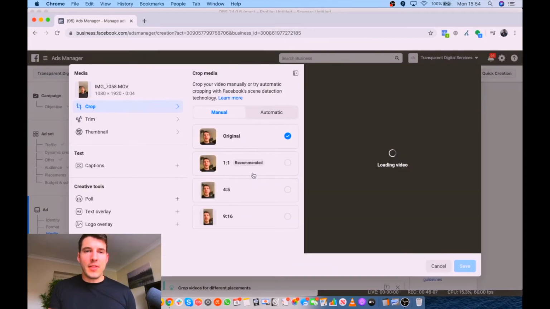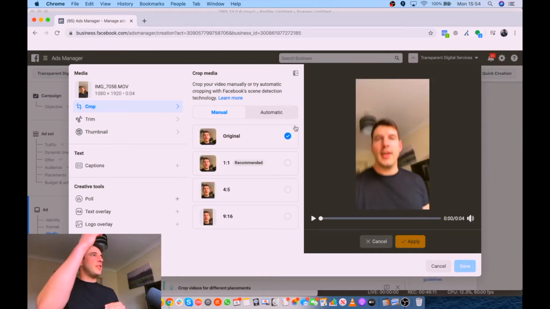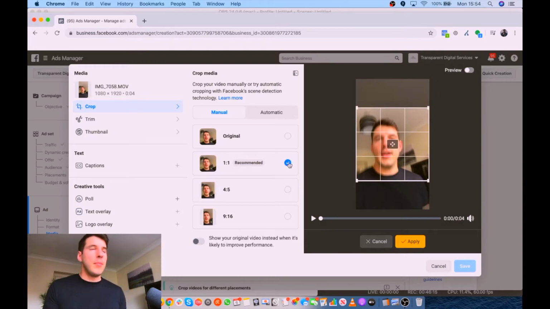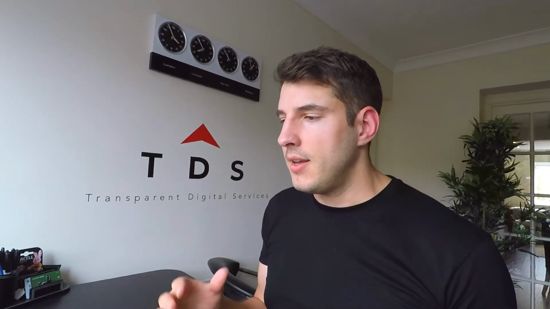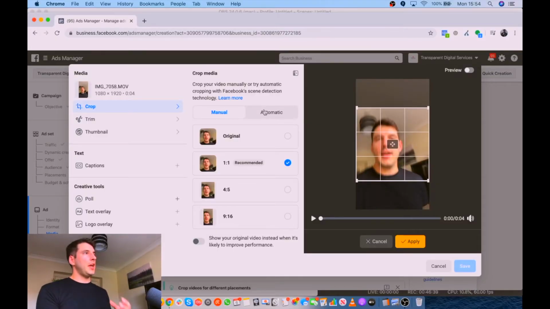You do have the option to come here and crop this. You can change the aspect ratio. For example, we might want this as 1:1 because we want this to be applicable for Facebook feeds as well as Facebook stories. So you have some automatic crop functionality, which basically means that you can leave this as a portrait, but when it comes to displaying in the Instagram feed, it will automatically crop 1:1. It's handy, but do make sure to check your previews to make sure it hasn't done anything funky.